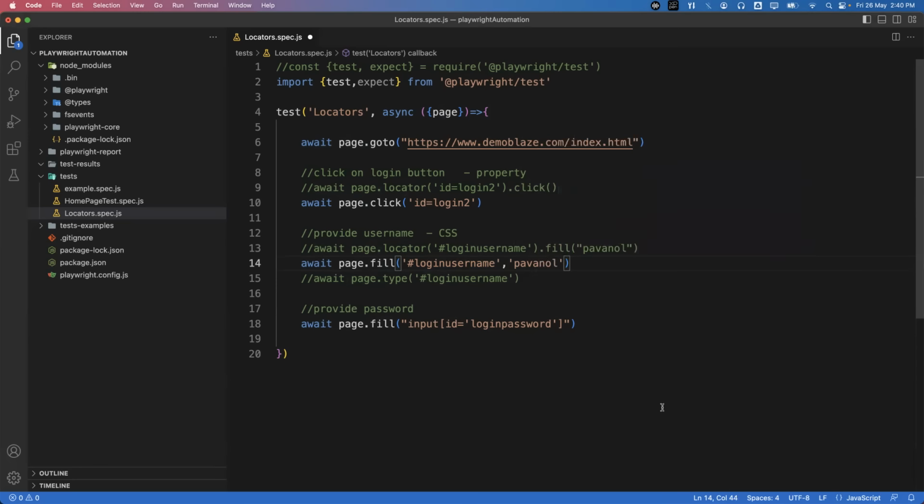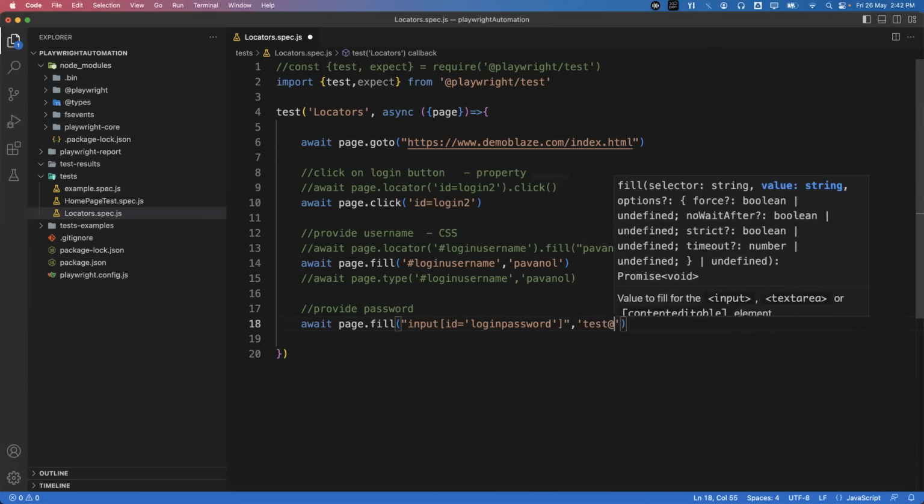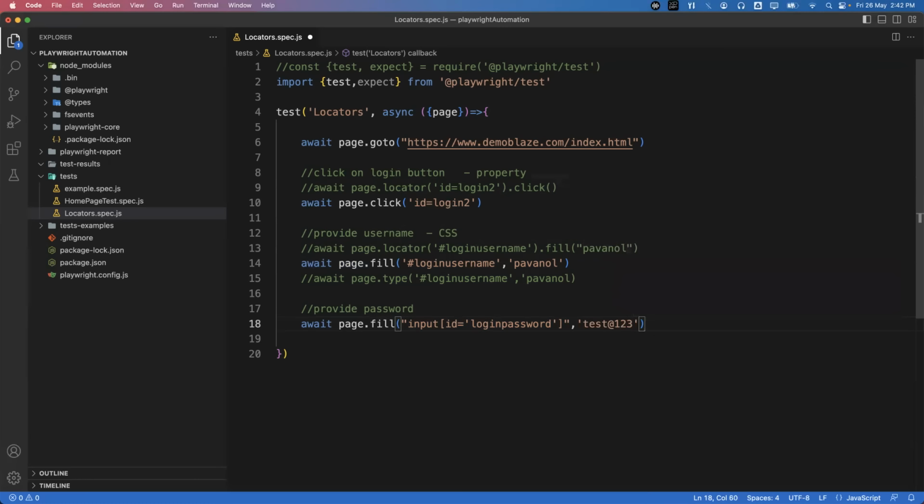This is the syntax. Same thing here also, when I use type, the locator, comma, and value we have to pass. Okay, so this is how we can pass the value into the input box. Same thing for password also, same thing repeated. Await page.fill, and this is the element, comma, and what is the value we have to pass in it? We have to pass password. So I'm passing password into that element.